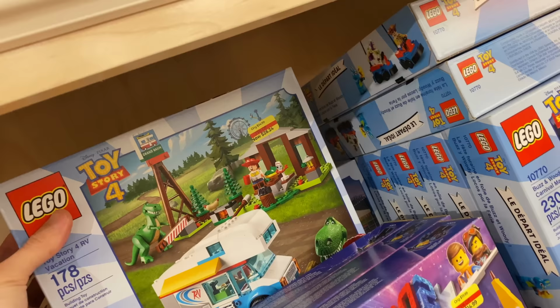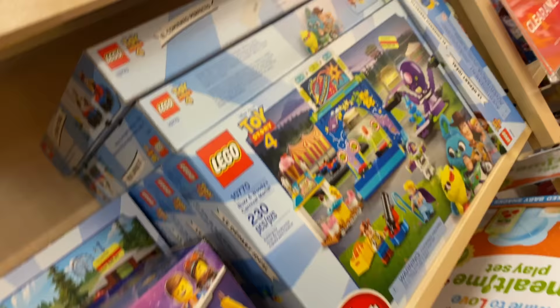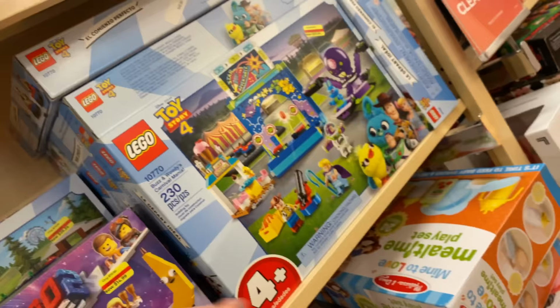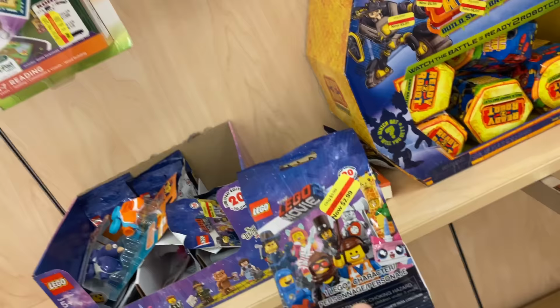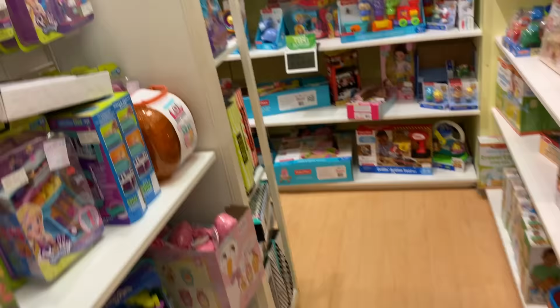That one's 26. These are probably all 50% off, but we'll go scan one of these just to check. I don't need any of these, but if they're like a dollar, I mean, I'm gonna buy them, right? A lightsaber? Well, these are funky looking. Oh. Clearance minifigs. He's gotta be like $2. You need some? Yeah. Let's go, we'll go scan one. Hold on to that. You can get more if you want more after we scan it and make sure it's $2.